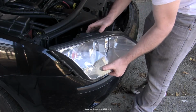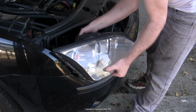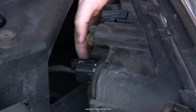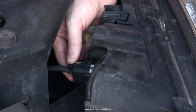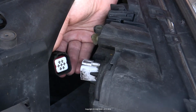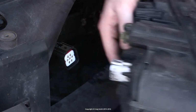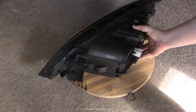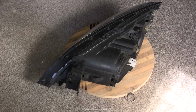And then at this point, obviously its electrics are still connected, so once you have access to the electrical plug on the back, you need to disconnect that. To do that, you push down on its tab and then pull out. Again, if it's stuck, it might require a little bit of work to do that. And then you'll have the entire headlight free.